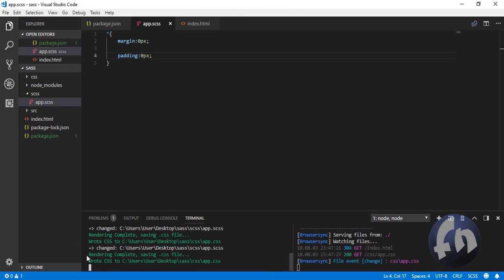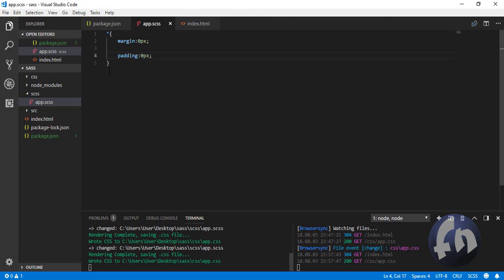As you can see, a file has been written to css/app.css, and when we check our browser, it has been refreshed by our server.